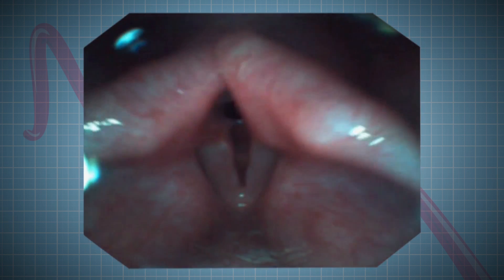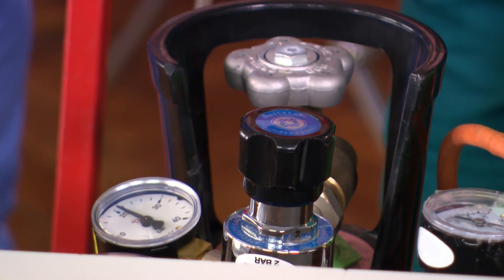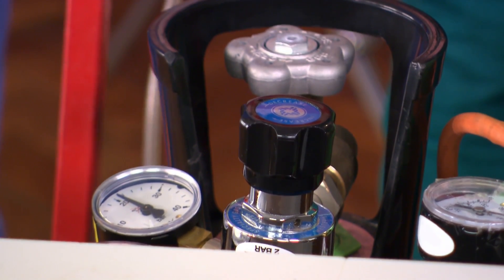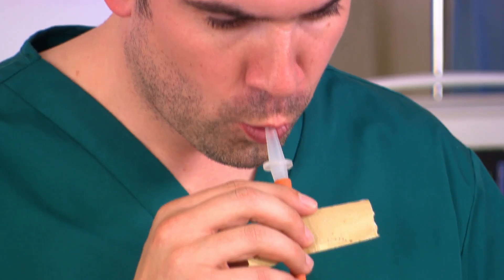So we've shown how the sound of your voice changes depending on the speed your vocal cords are vibrating. Now we're going to try breathing in two different gases that will change the speed at which our vocal cords vibrate and show you the effect it has on our voices. This gas is lighter than air — this will make it easier for my vocal cords to move, meaning they'll vibrate faster. My voice does sound different, and that's because this gas is thinner or less dense, so it allows my vocal cords to vibrate more quickly and that makes the pitch higher.